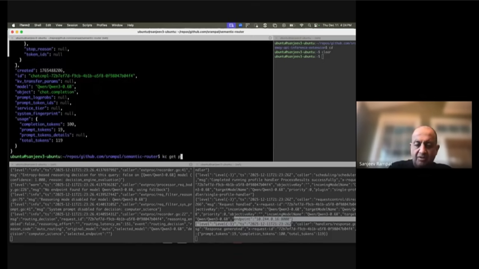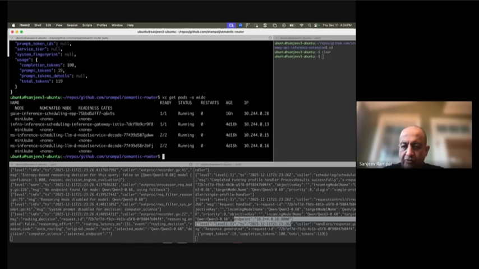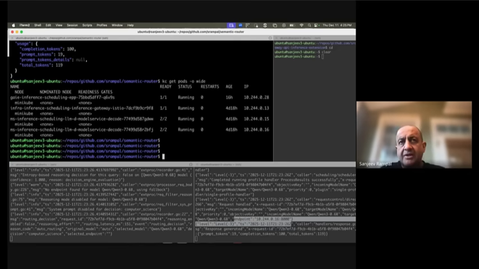And in fact, you can confirm that 10.2.40.16 is one of those Qwen pods. So this time we saw that both the schedulers, the model picker and the endpoint picker, operated in sequence in order to pick the right pod to serve the LLM query. So again, that essentially illustrated the fact that we've been able to do both cloud routing to cloud LLMs as well as routing to local LLMs, and use combinations of the model routing as well as endpoint routing.